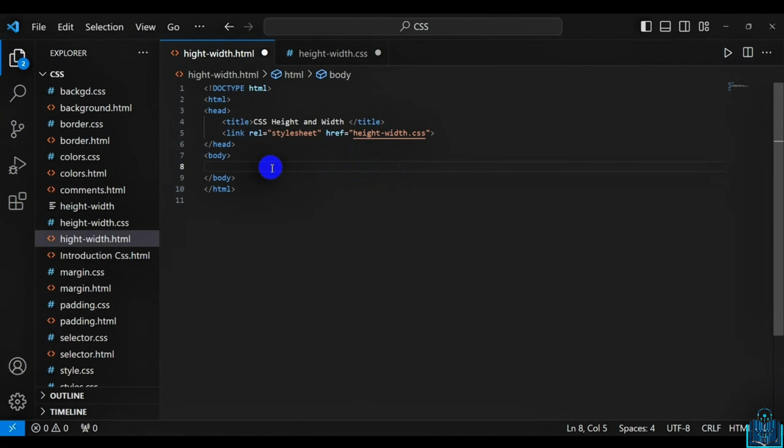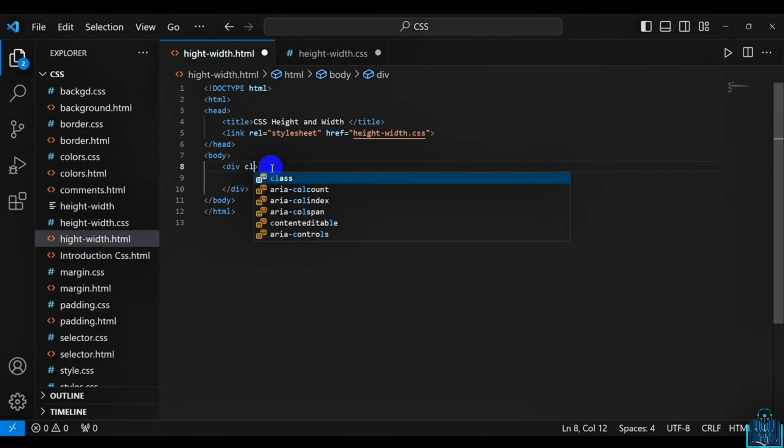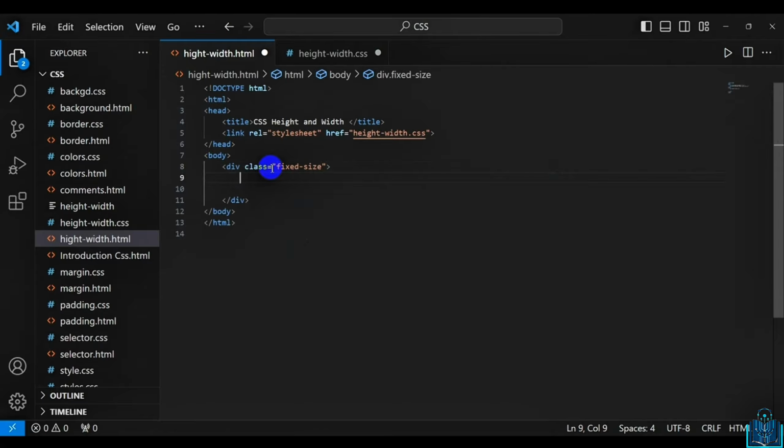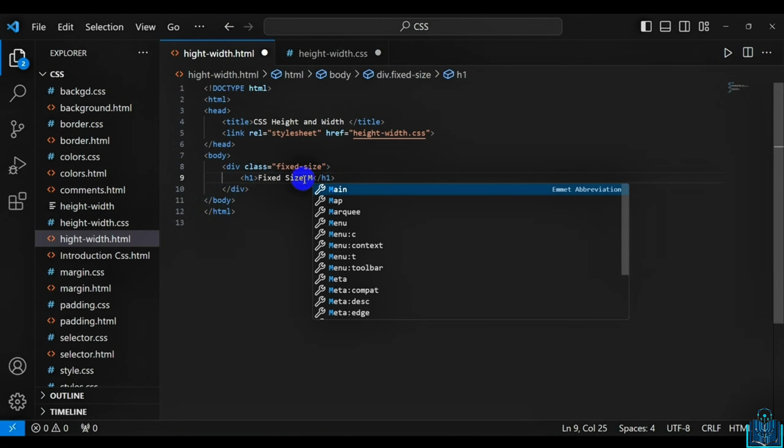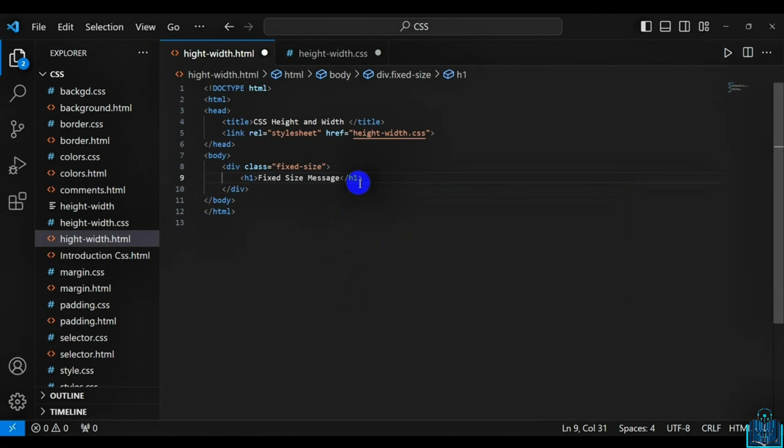So first of all, I am creating a div element, and the div class is fixed size, and an h1 tag is fixed size. And now I am creating a fixed size message.